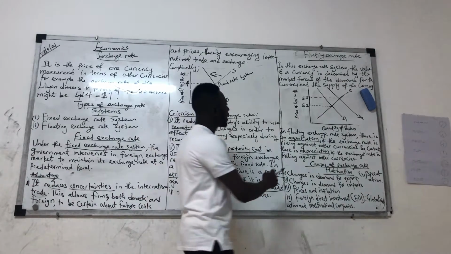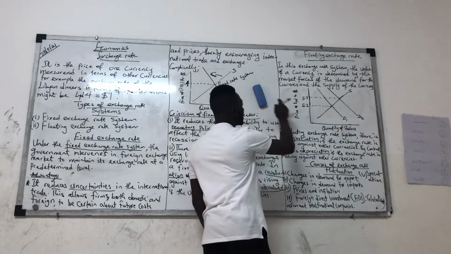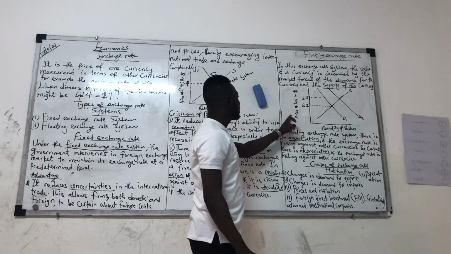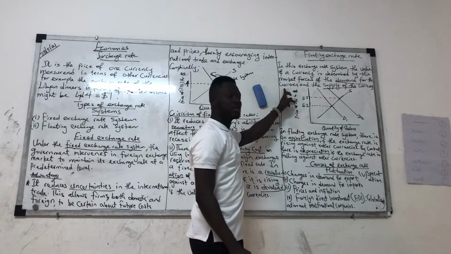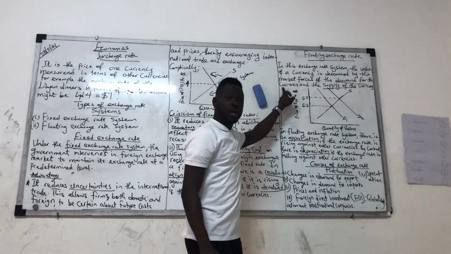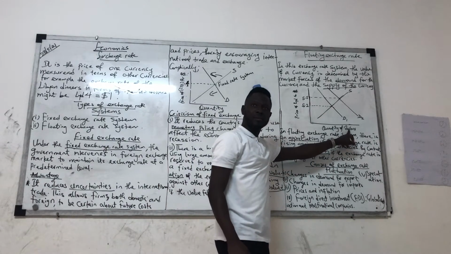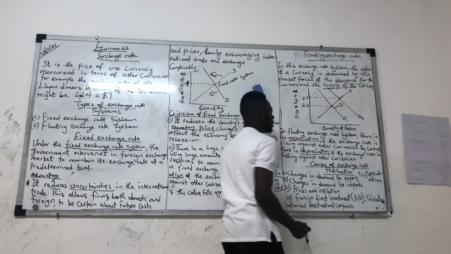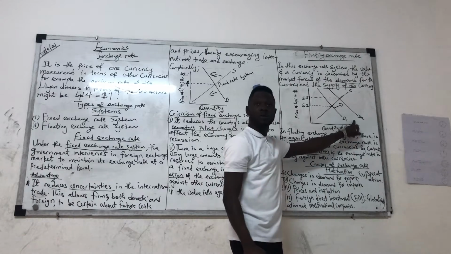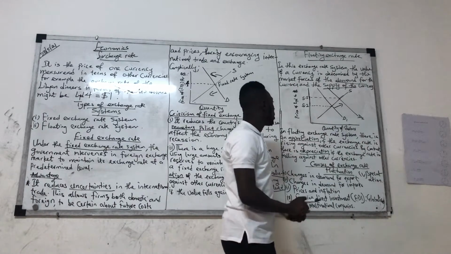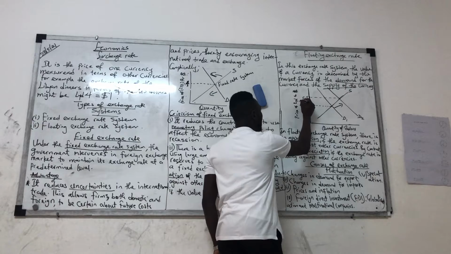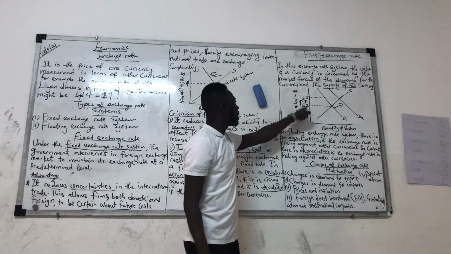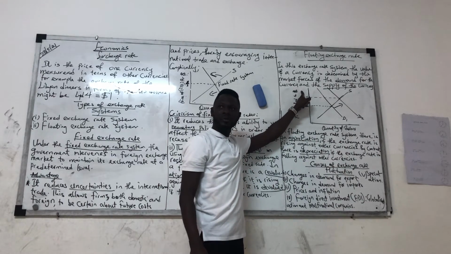So what happens with floating? Look at the graph here. We said it's about demand for and supply of. So when we have this graph, we have the price of dinars per $1, and we have the quantity of dollars here. So if the demand for dollars increases, let's say a rightward shift in the quantity demanded of dollars from D1 to D2, it will increase the price of dinars to 5.5. That's from P1 to P2. Do you get what I'm saying here? Yes.